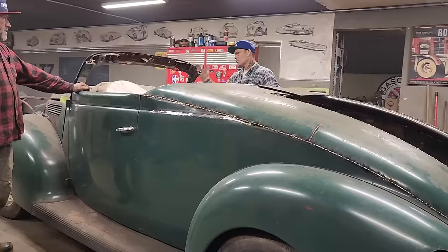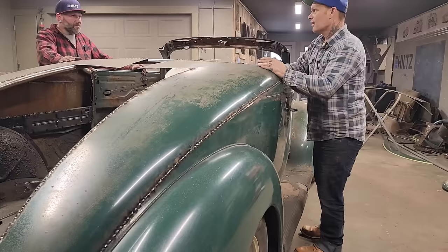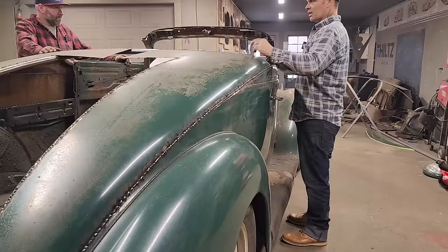But the only thing I'm thinking is, let's face it, we took the roof off the car and we put it on the back of the car. If I wanted to put the Jaguar roof on the car, I'm sure I could make it work, basically with a little bit of slicing here, a little bit of slicing there. But it does have a nice little roof.